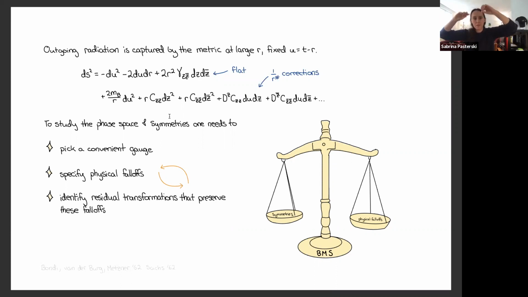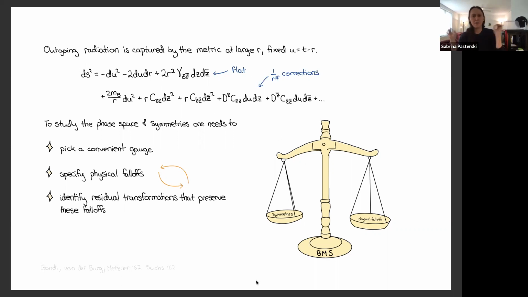There's an interplay here. First of all, you've made this gauge choice, and you're trying to get rid of all of your gauge degrees of freedom. You have a notion of the physical fall-offs. If I had something that was leading in r and dynamical, it would correspond to, for instance, some sort of infinite energy configuration. So you can solve Einstein's equations with some stress tensor, and when you're solving Einstein's equations, you need to specify some order in r fall-offs for the stress tensor if you want to solve it order by order in r. And how the stress tensor is supposed to behave also affects the physical fall-offs of the metric when I'm trying to find a solution. Eventually I get to the sweet spot where I have this form of the metric solution.